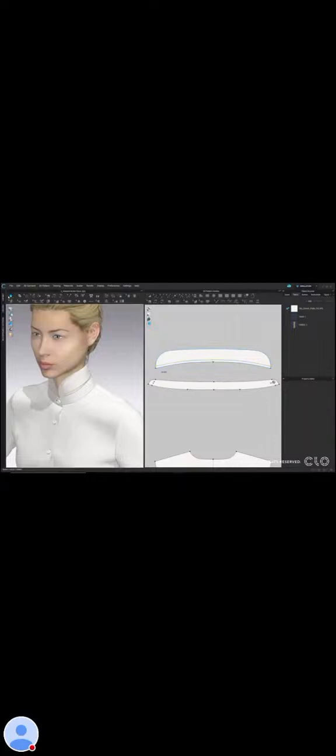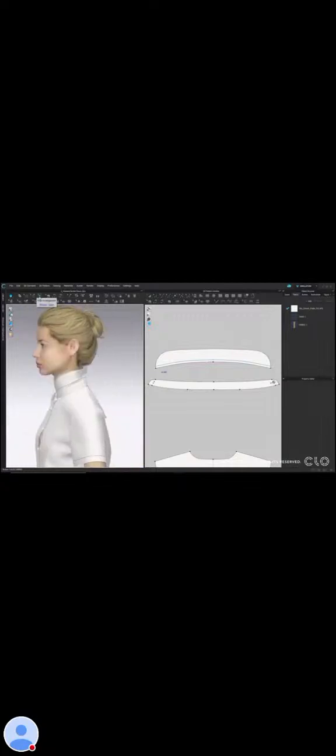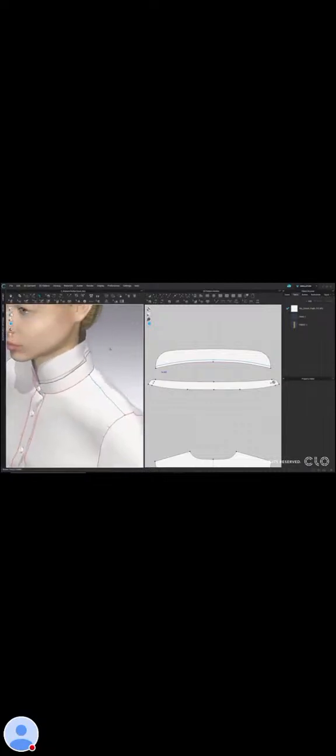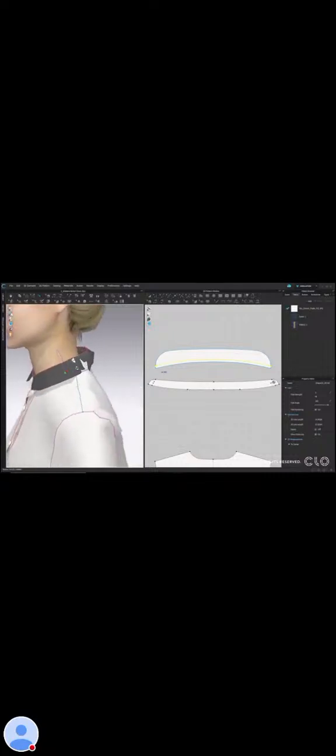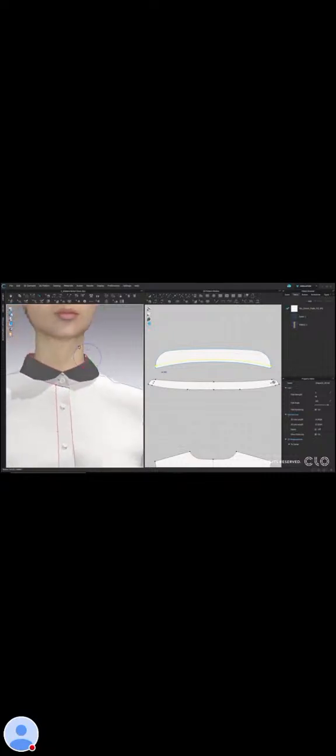There's a tool that will actually help you fold down your collar. It's called the fold arrangement tool, and it works on any internal line. So once I click on it, I can select my internal line, click on that, and then a gizmo pops up, and I can use these little handles to actually move my collar and fold it back. The easiest way of doing this would actually be to rotate so you can see the full circle of your gizmo, and then you can go ahead and just move it.